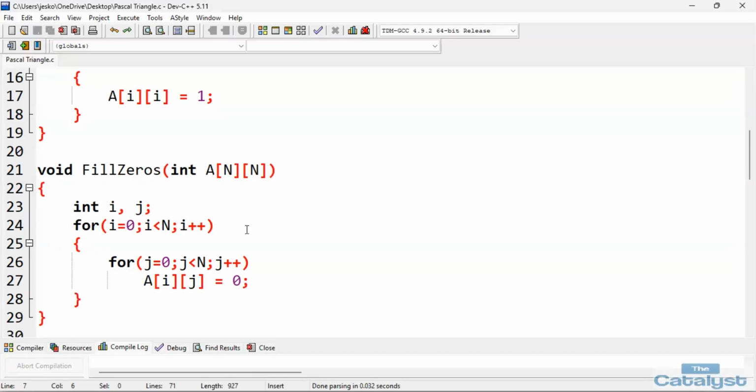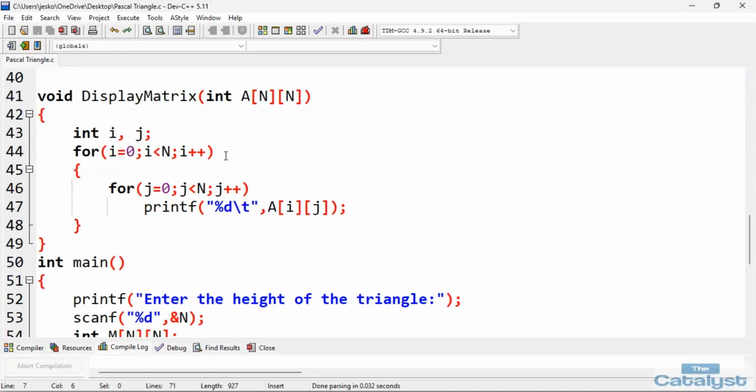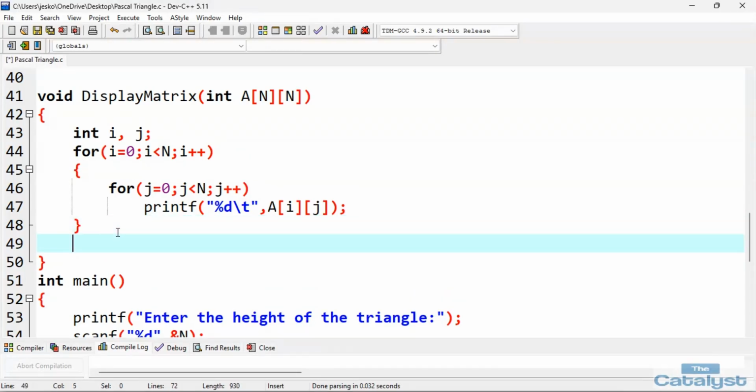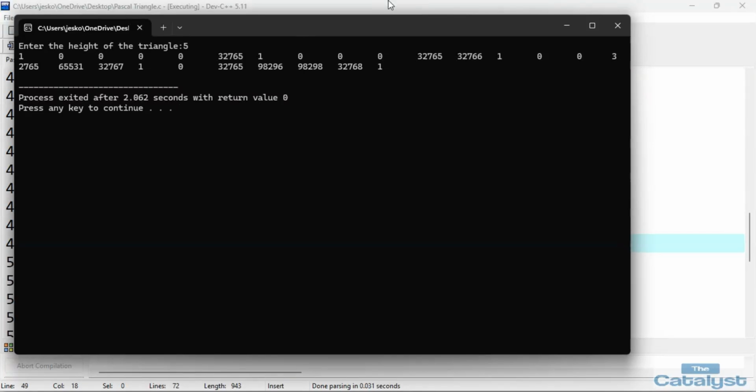After each line for display, I was supposed to get a new line. Let's see if there's still going to be any error. Still not doing what we want.